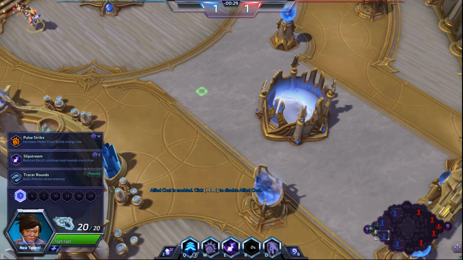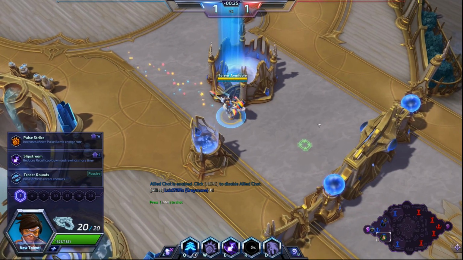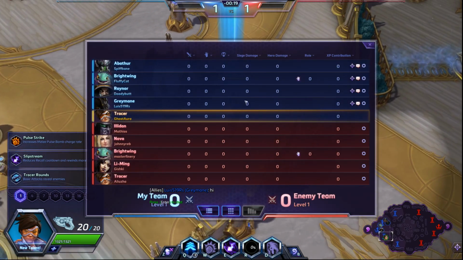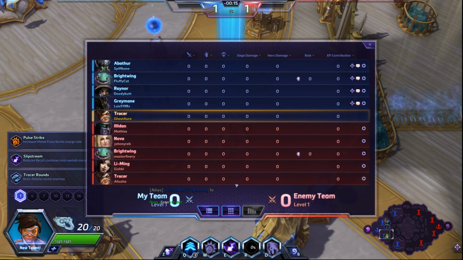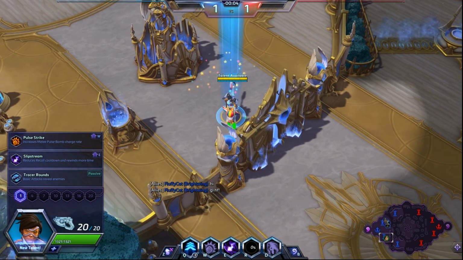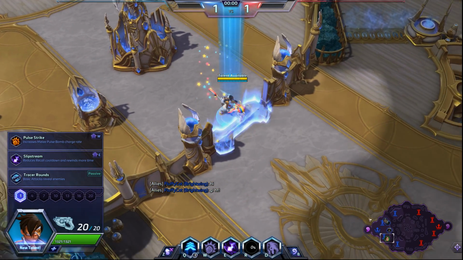Alrighty then, we find ourselves on the Diablo Immortal map. Joy. Okay, the friendly team: Abathur, Brightwing, Raynor, Greymane, and myself as a Tracer. Enemy team: Illidan, Nova, Brightwing, Leaping, and Tracer again. Surprise, surprise. So it's going to be Team Burst versus Team Burst.